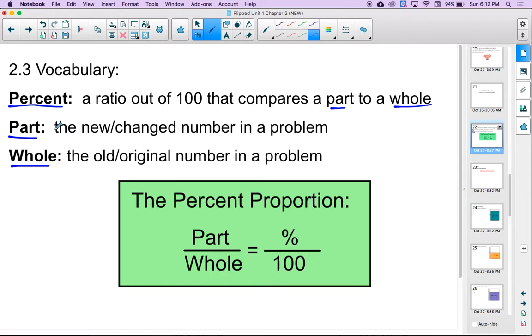So we're going to be working on figuring out what number is known as the part and what number is known as the whole. And that takes a little bit of practice. Let's pay attention really closely to the hint that I give you to help you always figure out which number is your whole number. Next thing you want to write down is the percent proportion itself. The percent proportion is part over whole equals percent over 100. I would make a note card, a flashcard, to study that formula. This proportion will help us solve many percent problems.